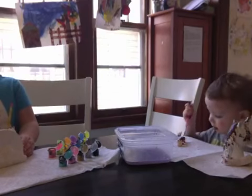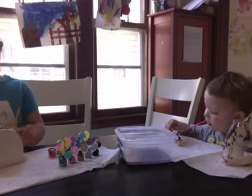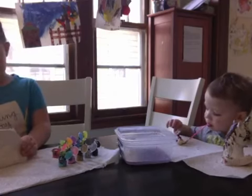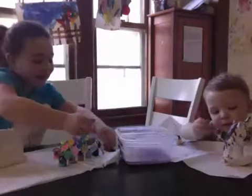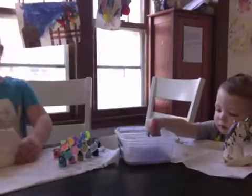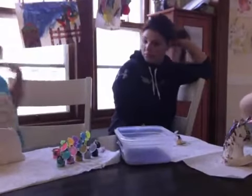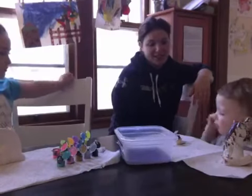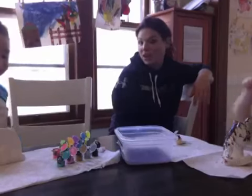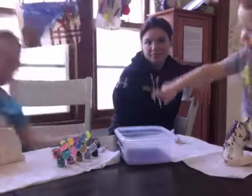My brother mixed up some colors here. It's good painting, Tucker. You guys are doing a good job. It's fun to be creative because if you think of something, you can do it. We like being creative. It gets our brain thinking. We're exercising our brain. Everything that you think of in your mind, you can do it.